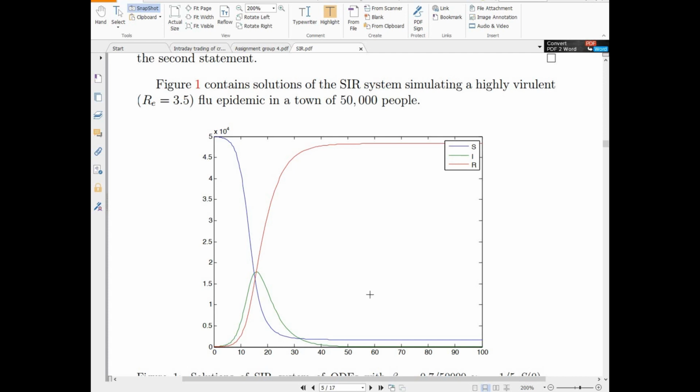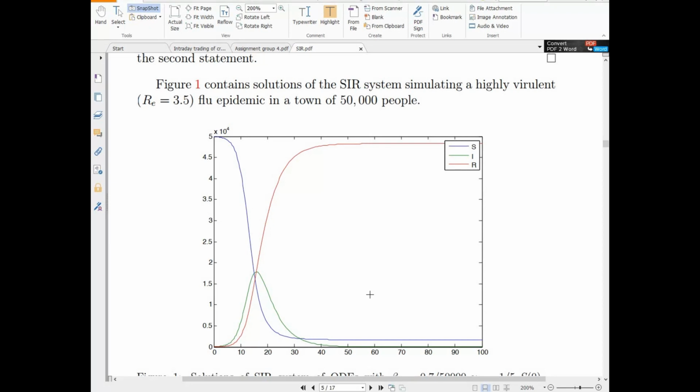All right, guys, so we are at this particular point where we learn now that Howard actually simulated this SIR system. We think that it was a highly virulent flu epidemic, all right? Because if you look at the RE there, it's 3.5.